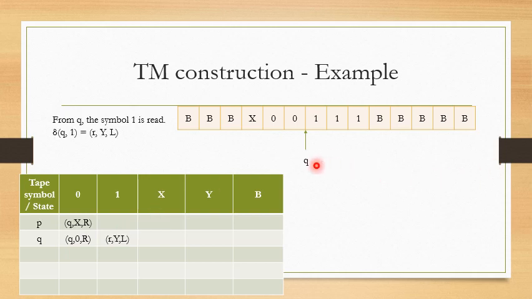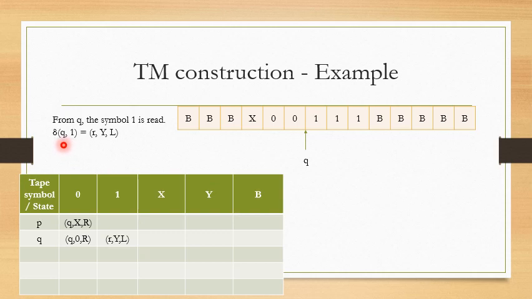Again, from Q, I am reading a 1 now. Which means that when I read a 1 from Q, I have already read the 0 and marked it as X. And for that 0, I am now reading a 1 over here. So this 1 should be marked as Y, and that should be a state transition. Whenever we write something to the tape symbol, we do a state transition in this case.